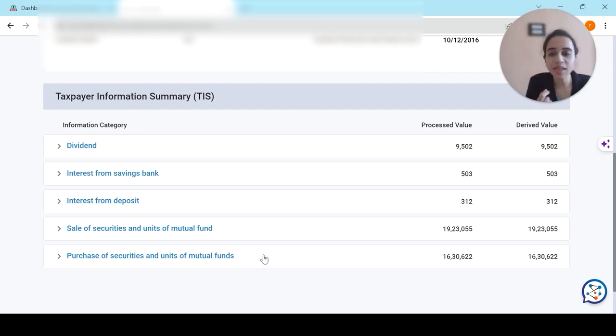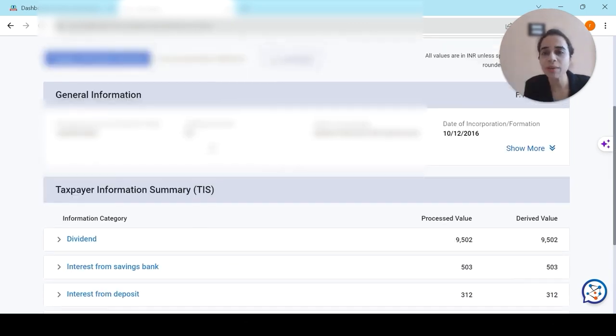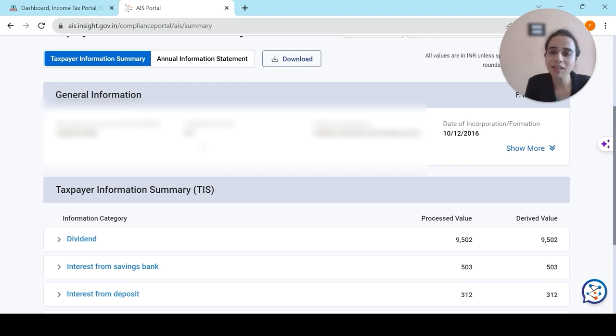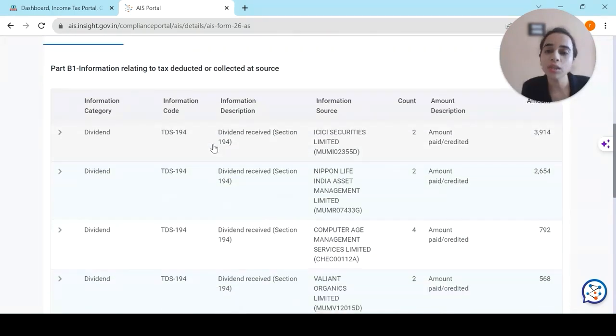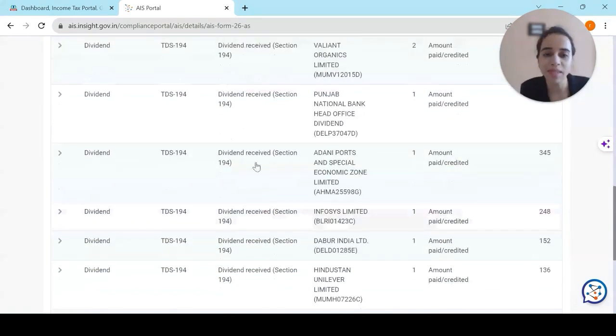If it doesn't match, then I need to know which mutual fund entry or which dividend entry I am missing. If it is matching, great. If it is not matching, go into the detail in the annual information statement and check what entry I am missing, which the income tax department knows about me but I don't know about myself.